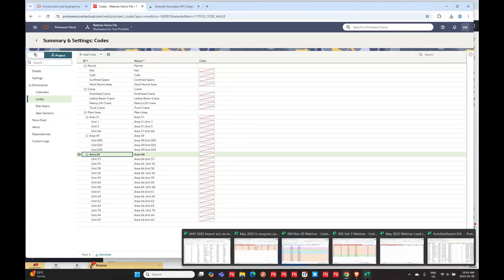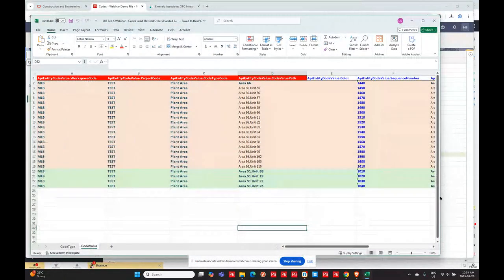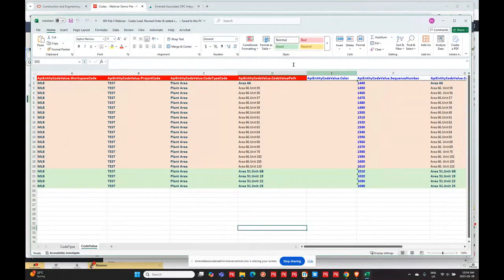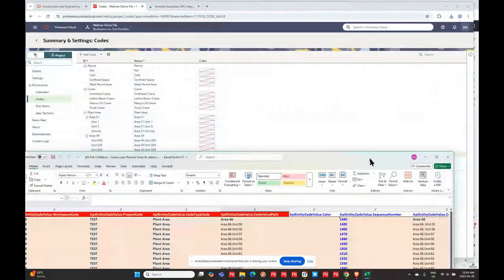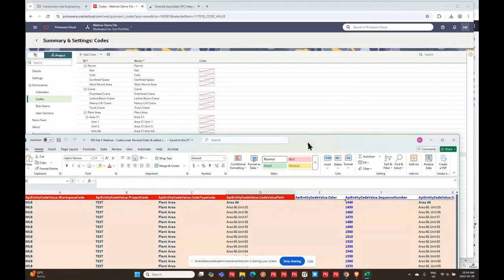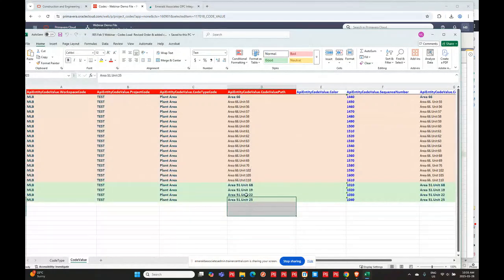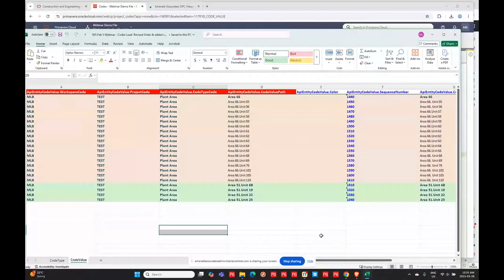So before I load it, I just want to show you, I've got another sheet here. This is the sheet that I'll load. And it's basically the same type of sheet, but all I've done is, of course, put area 66 in the order it should be in and added a little bit more information under area 51. So if I look at area 51 here, you'll see this is what is under area 51: 1, 5, and 6A. So area 51 is going to get some more unit numbers underneath it.